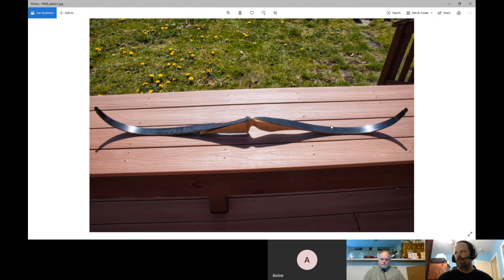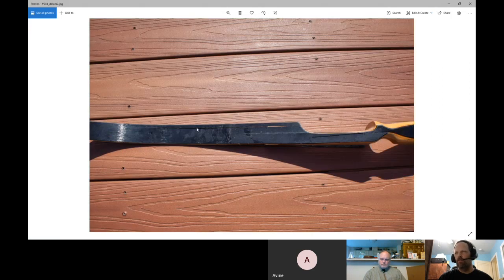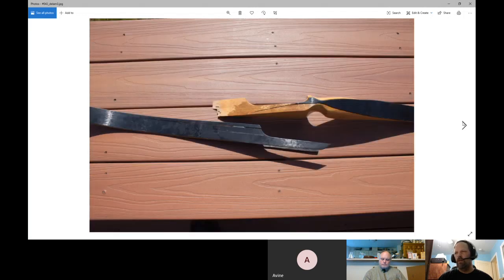Here is another recurve. I told you I'd share. You might notice there's something not quite right with it above the handle. And you'll see that there are cracks in the fiberglass along the limb. So not across like we would normally be concerned with, but coming up from the riser, which would be a concern. And there it is in both pieces.